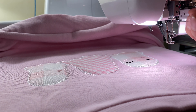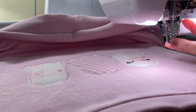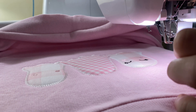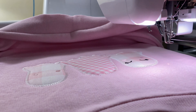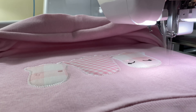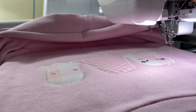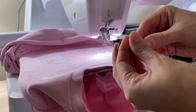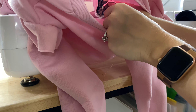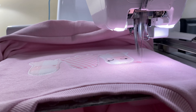That was something that I had to kind of control on my own — manipulating the design to go back and forth, because applique tends to stitch pretty slowly. Now this is the lighter pink inside the little bow that's going to be on this one. And I ran out of bobbin, so I'm replacing that.